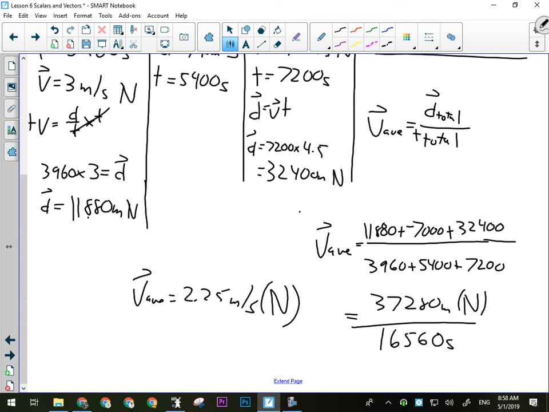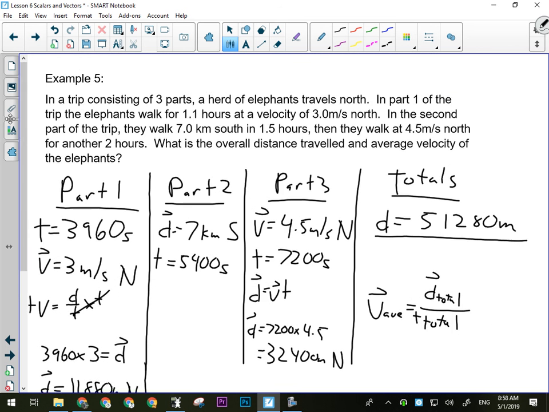I've given that question on quizzes and tests in the past. We used it as an example this time, but expect that you could very likely see something like that on a unit exam or a quiz. Because all it's asking you to do is remember what things are scalar, what things are vector, and then perform some simple calculations. Manipulate formulas, d over t, stuff like that. All right. Questions on that one?